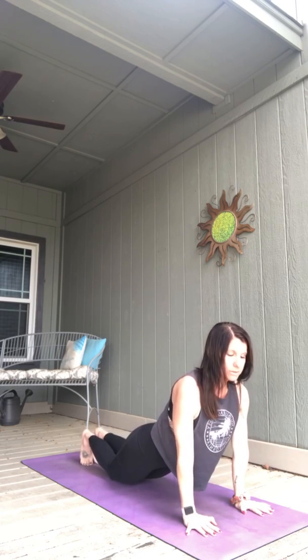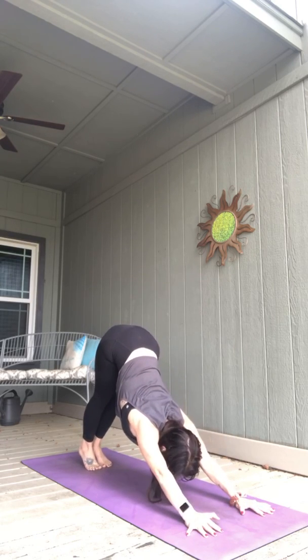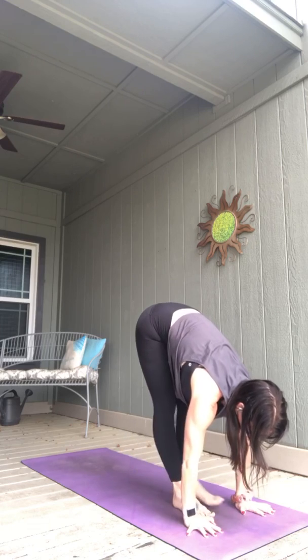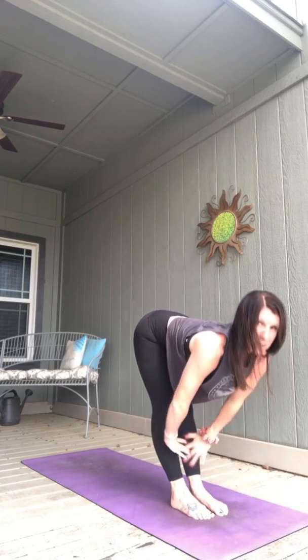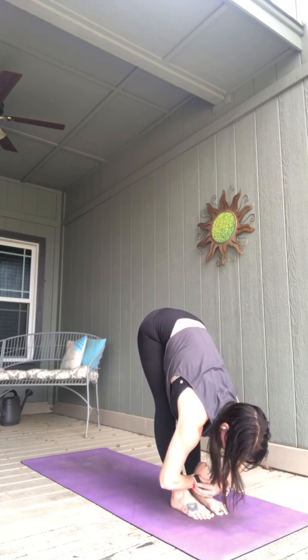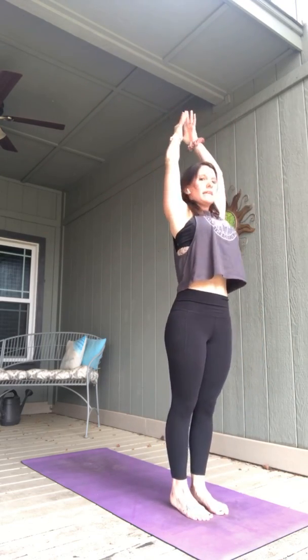Exhale, tuck your toes, lift your hips for a down dog. Good. Breathe in, look towards your hands and take your feet there. Find a forward fold. Halfway lift, pressing into your shins or maybe this time reaching for the mat. Fold as you exhale. Rise up to standing, big reach, arms high. Take those hands to your heart.